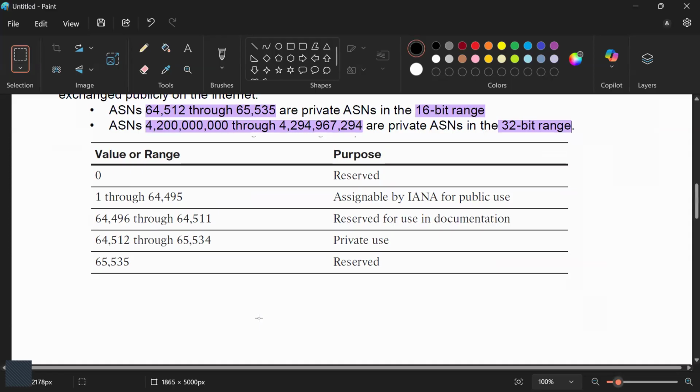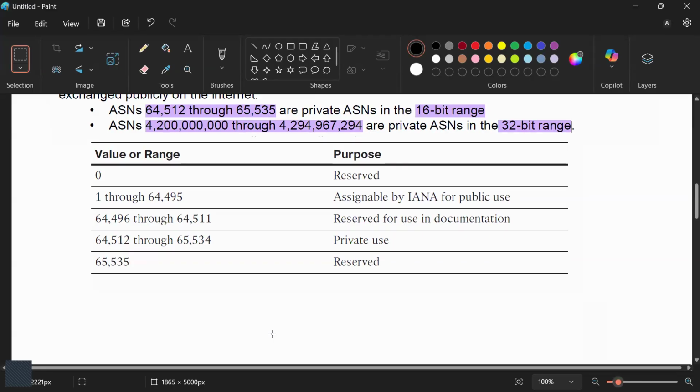Now, if we talk about messages in BGP, how many messages are there? Open, keepalive, update, and notification. So, what is the open message? To establish the neighborship. Then, what is the keepalive message? Maintain the neighborship. So, it's kind of a hello message only.